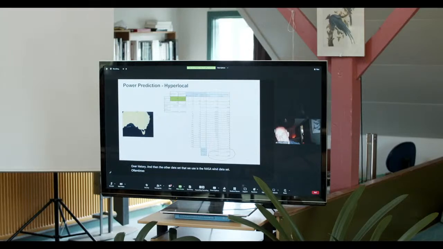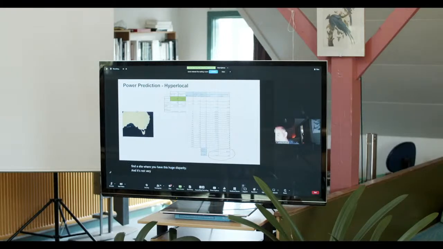Oftentimes they'll agree quite well, but occasionally, and here's an example, one's predicting 1.2 kilowatt hours a day, the other one's predicting 0.2 kilowatt hours a day. And when that happens, you kind of start guessing. There's a fair bit more that goes into our calculation here. This is just sort of the back end of it. We've been refining that over the last couple of years, and we've gotten a lot better. But every now and then you do find a site where you have this huge disparity. It's not very confidence building for either us or the customer to go and install a site there.